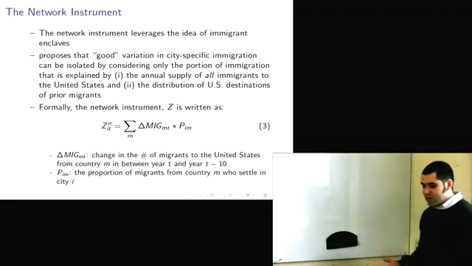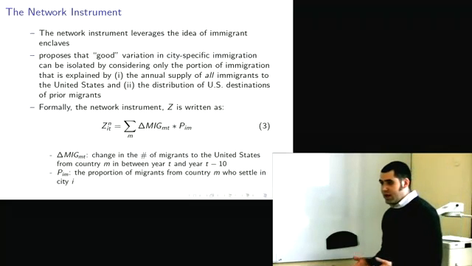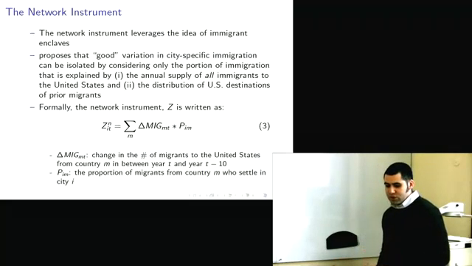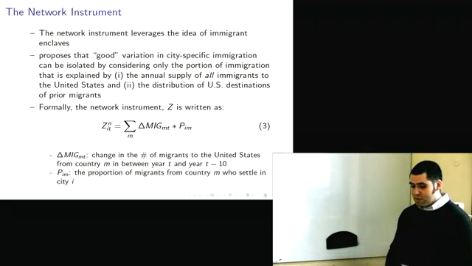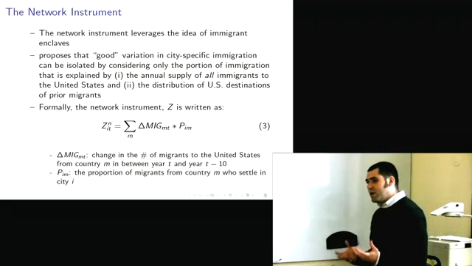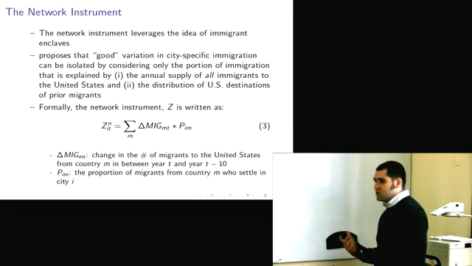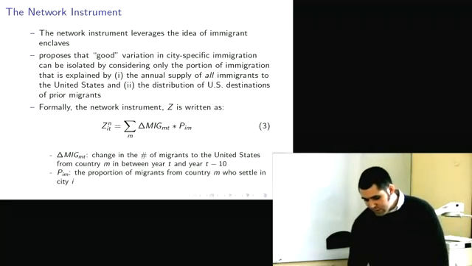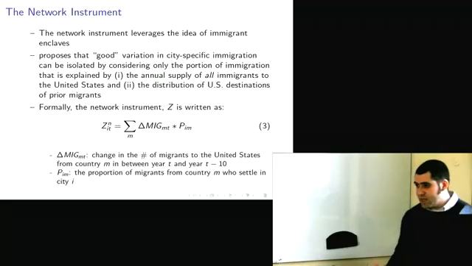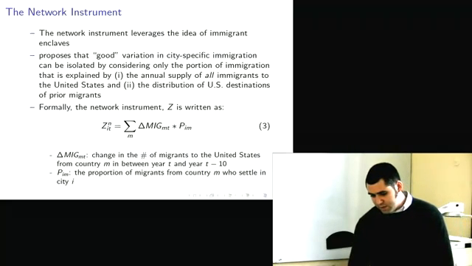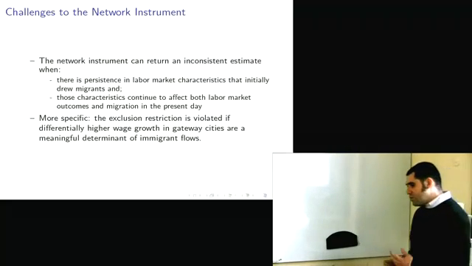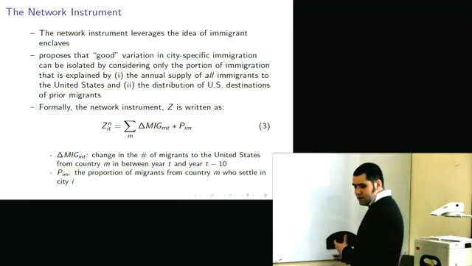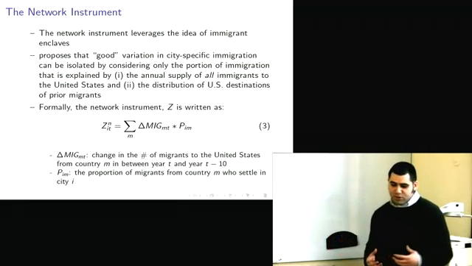And formally, you can write this instrument down as follows. You can just multiply the change in the number of migrants from source region m, and in our research, we're going to be thinking about Mexican states, in time t, multiplied by p, which is going to be a set of weights that tell us where do people from each Mexican state go when they come to the US. And you sum that up over all the Mexican states, that gives you the predicted number of migrants. So, before I get to this actually, the intuition here is that this instrument is living off the interaction between these two variables.